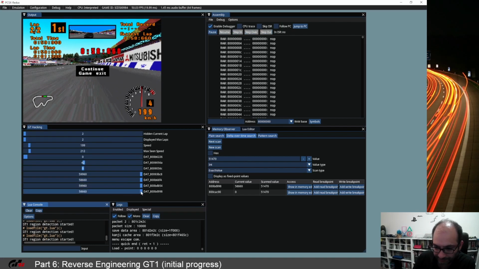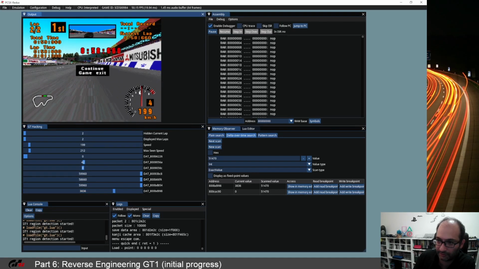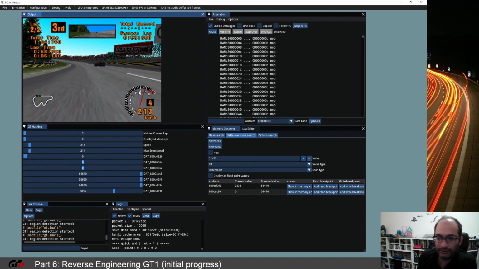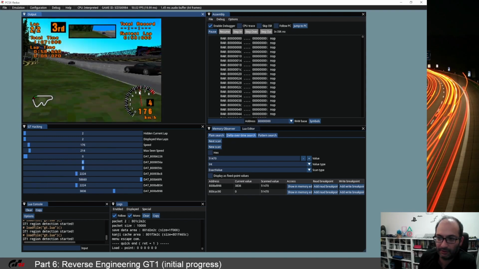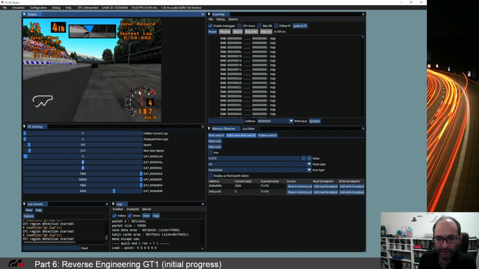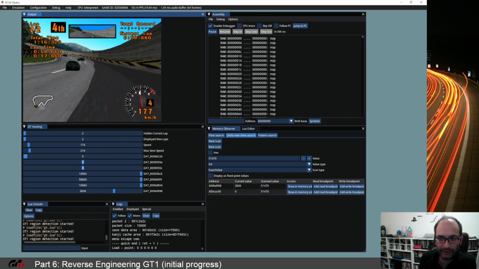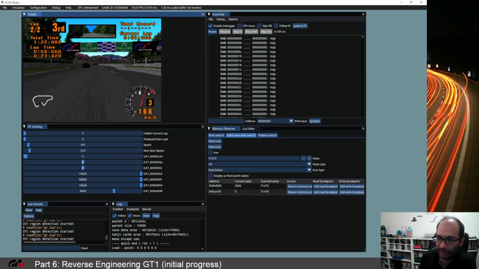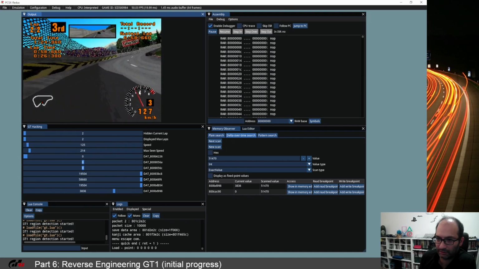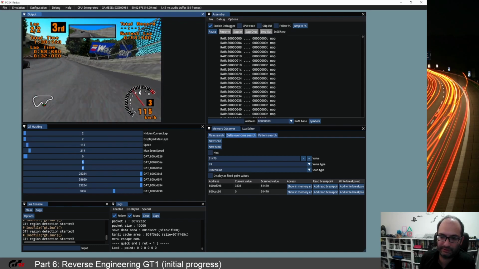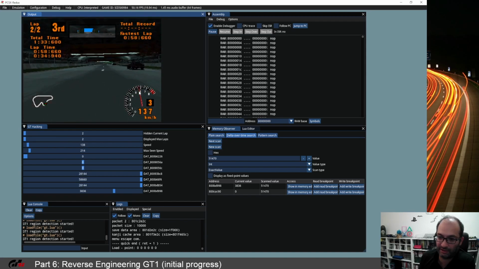So if I'm right, when I move the slider down, the fastest lap displayed here is going to change. Nope. Nope. Nope. Nope. Nope. So I guess this variable is only used once. And I have a hunch that when I exit this game, it will tell us that our record is 3 seconds and 836 milliseconds.